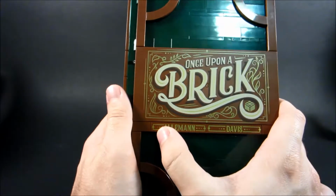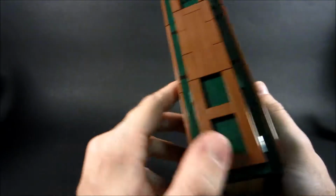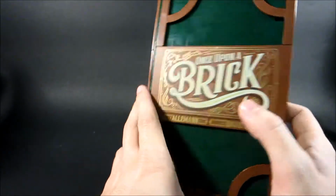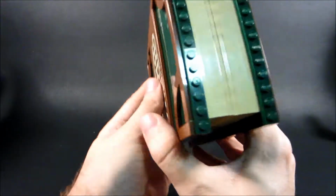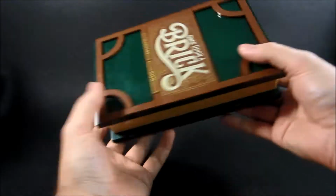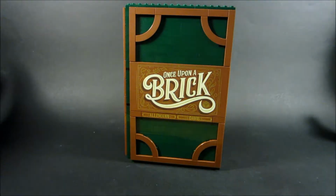Once Upon a Brick, as already mentioned, has Jason Allemann and Grant Davis's names on it. There are modifications that can be done to put it on the side here. I don't need to show you how to do that. And really the only thing I would say is that they could have done some tiling here just to make everything nice and smooth. But other than that, let's open it up.